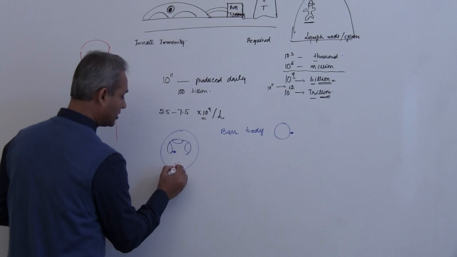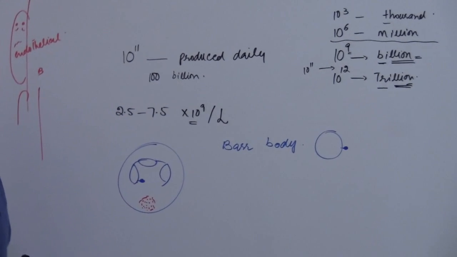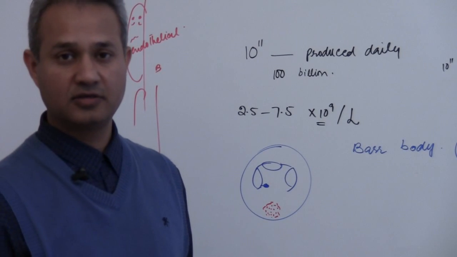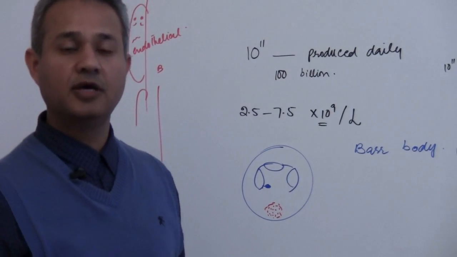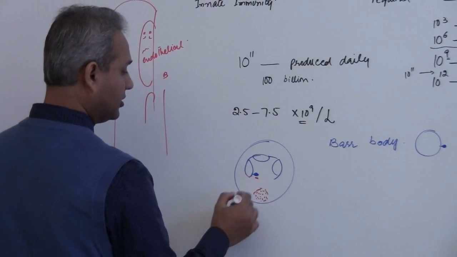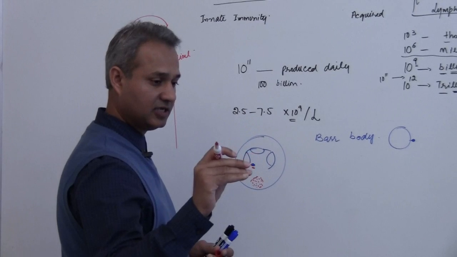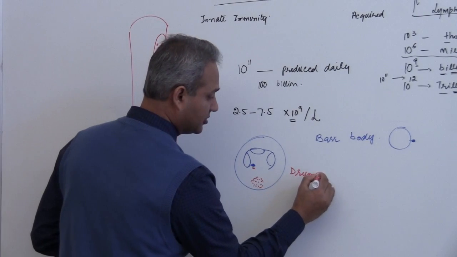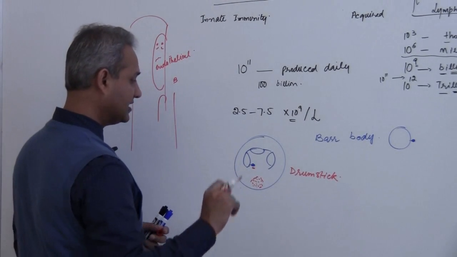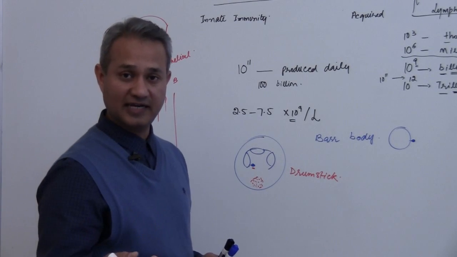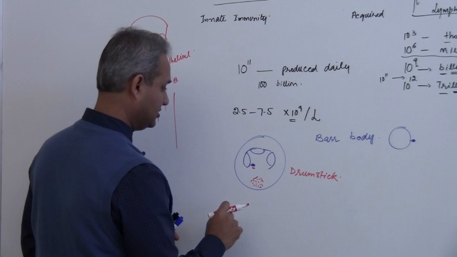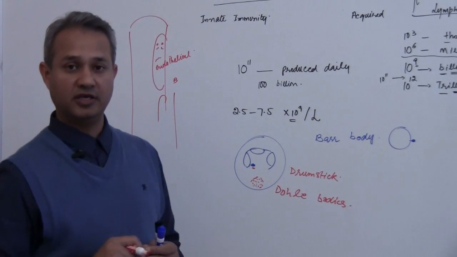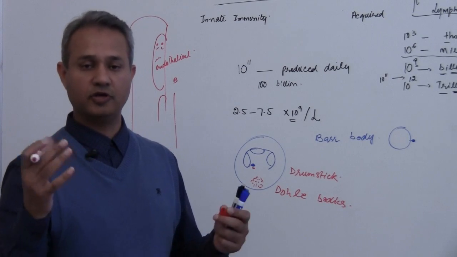The other thing is Dohle bodies. Dohle bodies are cytoplasmic inclusions seen in the neutrophil cytoplasm of unknown significance. I cannot say no significance because we don't know what they do. Barr body is the extra X chromosome in the female which has become condensed and shows up in or protruding from the nucleus, also called drumstick or nuclear Barr body—the condensed X chromosome. If there are more than one, you know there's a genetic problem. And then the Dohle bodies, D-O-H-L-E bodies, are cytoplasmic inclusions of unknown significance.